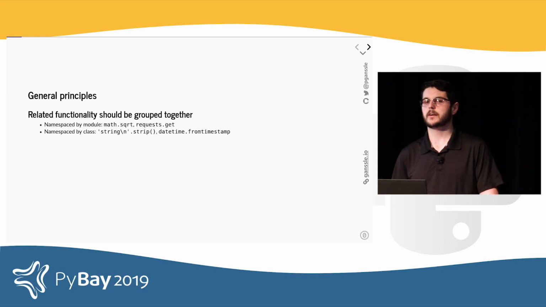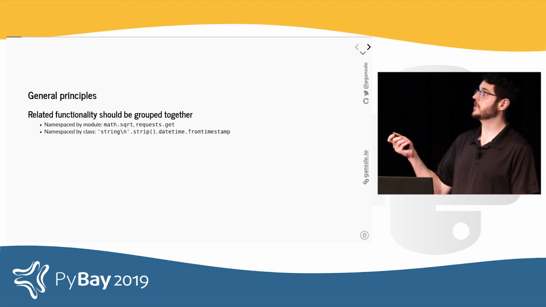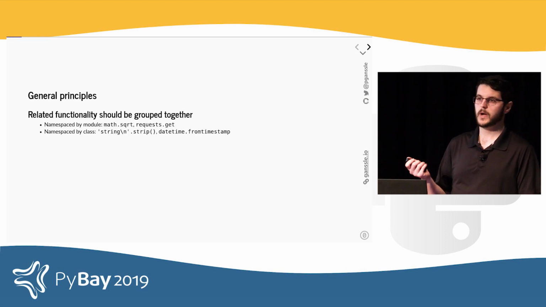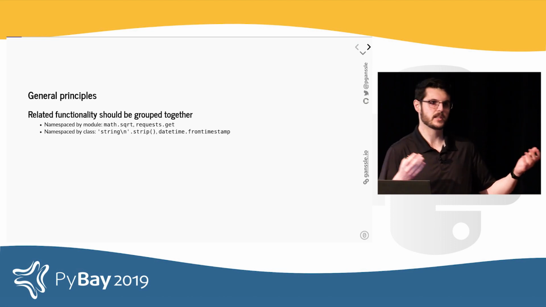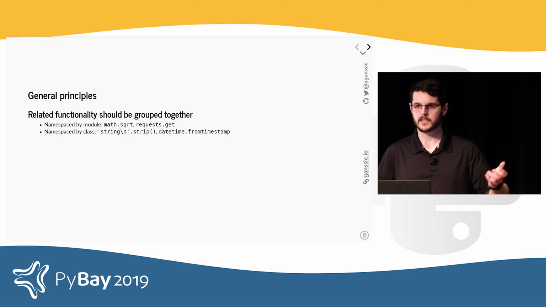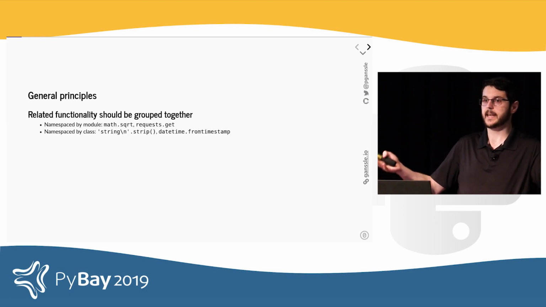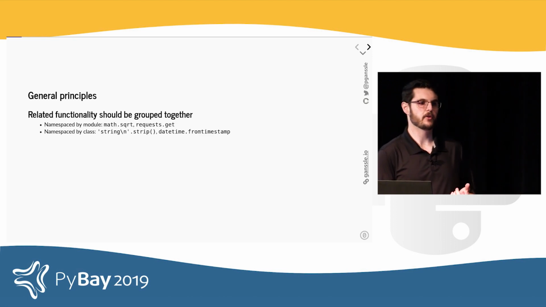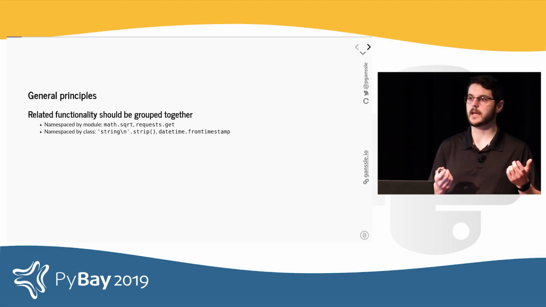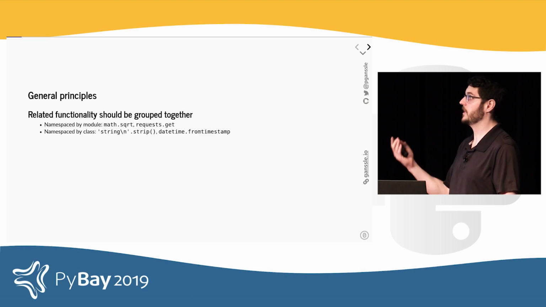There are also functions that are namespaced where the namespace actually really matters. So for example, the get function in the requests module. If you just had this function called get, at the top level with no namespacing, you'd be like, what does this get? I have no idea. It's just getting something. But when it's namespaced under requests, you're like, oh, this is obviously for making requests. There's a thing called get, which is a type of request. It probably makes a get request. And it's actually a simple and intuitive name.